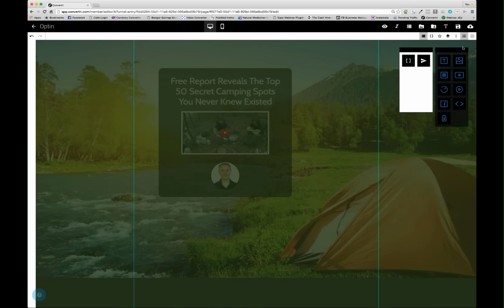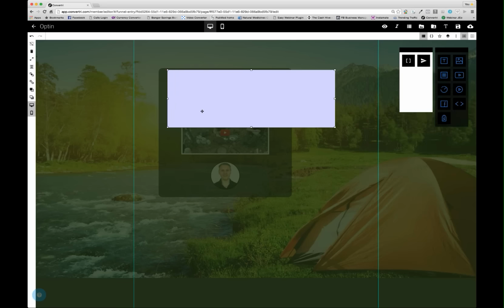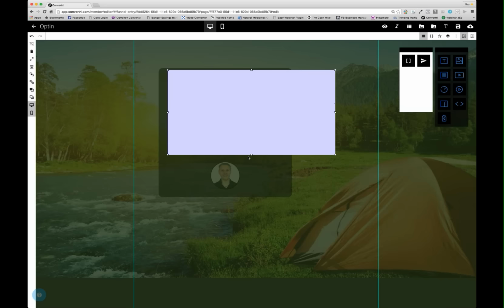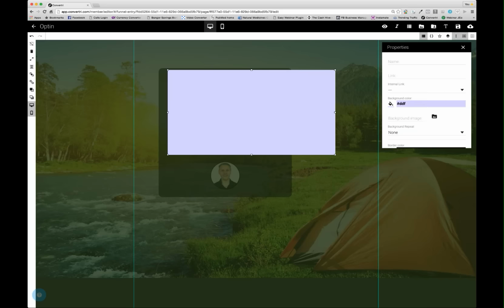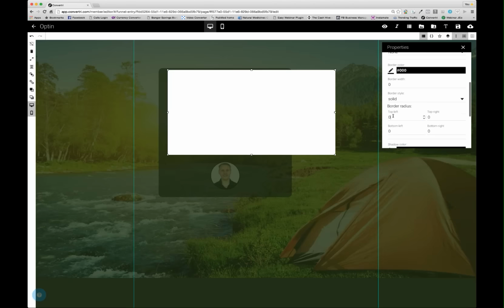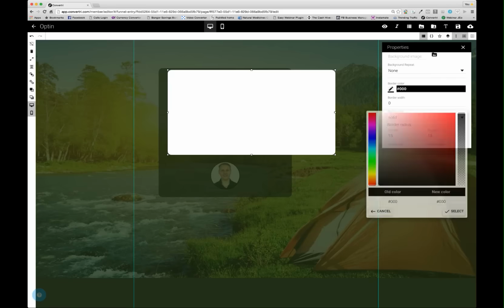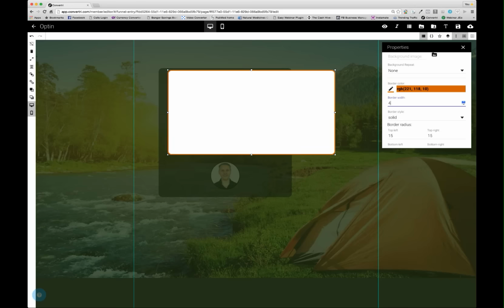So I'm just going to get rid of that layer screen. I'm going to add a new panel in here, stretch it out, make it about that size. Go to the properties, background color, select that. Now my OCD is going to drive this thing crazy. I'm going to go to 15 rounded corners. You really like 15, don't you? Is that what you settled on? I've got to have those corners. It's driving me crazy. Okay, I'm going to give this one a border. I've got a thing for orange at the moment, so orange is going to be the border color.